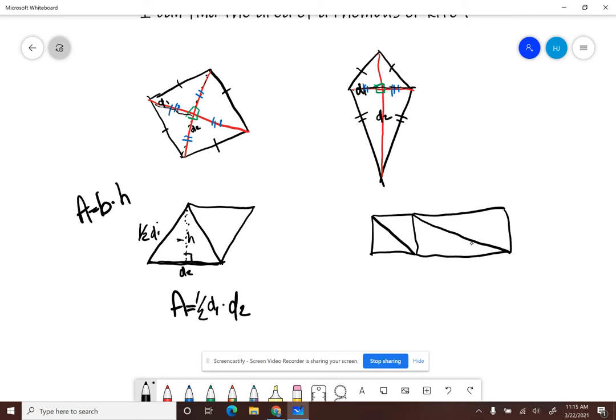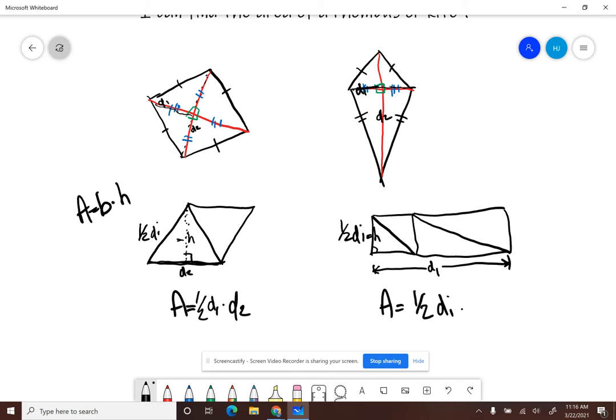Okay. So if we stacked this way, we would understand that that is actually D1 right there. But the height, again, this perpendicular height that we have here is not the whole part of D1. It's just this particular part of D1. So again, it would be half of D1 equals our height. So we get exactly the same formula for a kite as well, that a kite is 1/2 of D1.